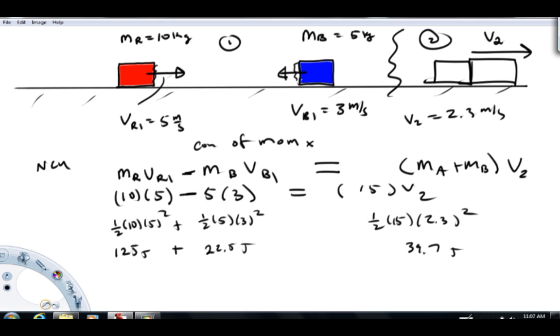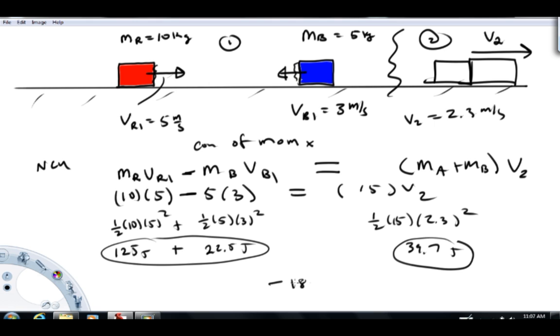In fact, in this example, when you take the final kinetic energy and subtract the initial kinetic energy, which is the sum of these two things, we end up with a loss of about minus 108 joules. So what that means is this system dropped in kinetic energy by about 108 joules, and that was just the nature of the impact. In order for these things to stick together, there had to be some material crunched up a little bit or deformed.